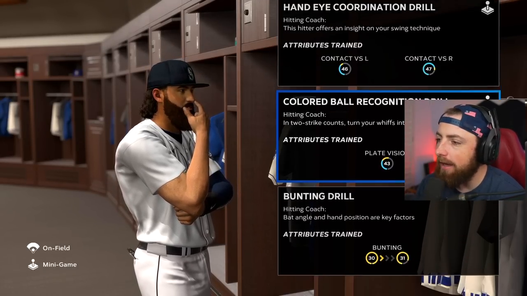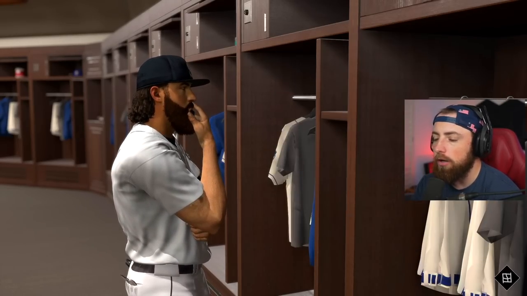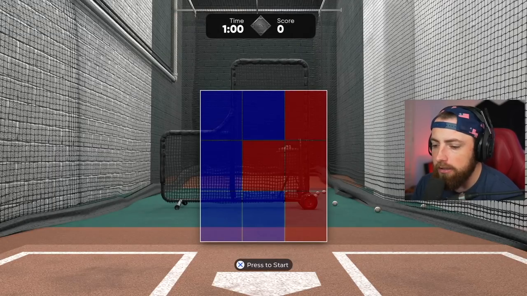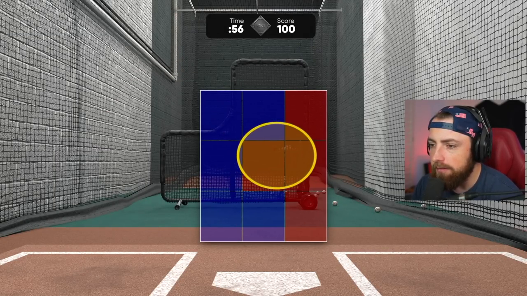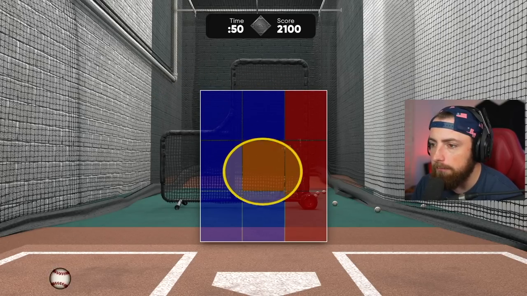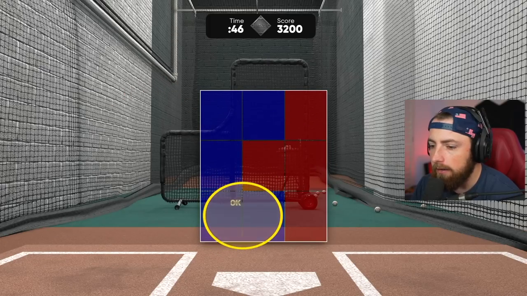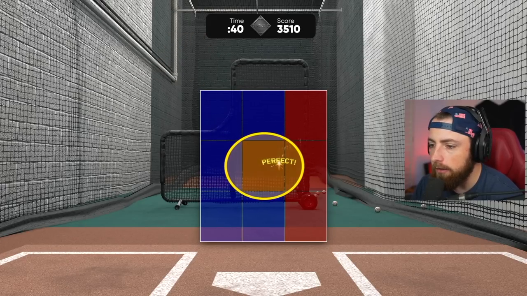Okay, what do I want to work on here? I guess my contact still isn't maxed out, so I guess we could do that. Should I actually try this? You know what? Yeah, screw it. I have not done any of these all year, so let's go. What do I do? Just hit it? Oh yeah, this is easy. I guess you want to get it in the red. Boom. Perfect. Boom. Perfect. Come on. Perfect. Yep, and see, that one never even hit the red, so I guess that doesn't even matter. That was okay. Frick. Come on, get to the red. There you go. Perfect.